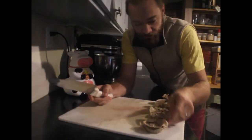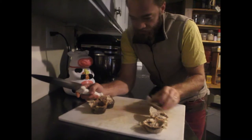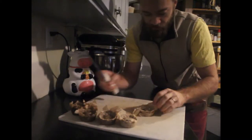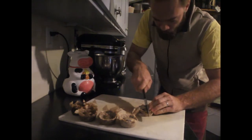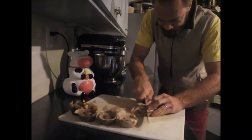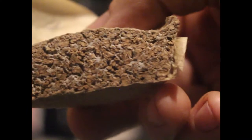Forty. All right, it's the next day, so these have dried out, I hope. So I'm gonna slice into them one by one and see what the inside looks like. So here's the 100%. So just as much, 10 grams latex with 10 grams cork. That's pretty good, actually, surprisingly good.